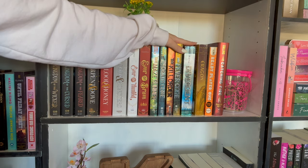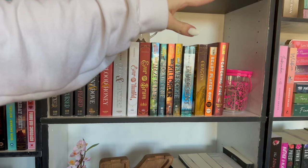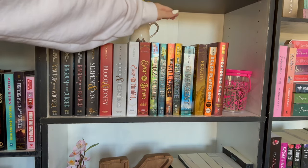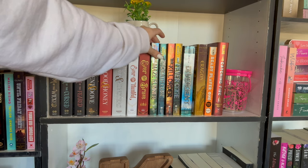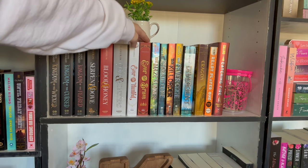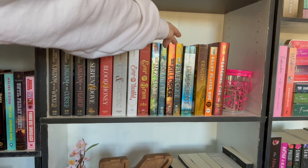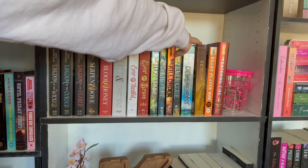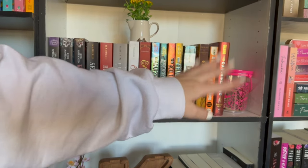The big overall dream for this shelf is to make a middle-school-core dystopian shelf with all thrifted books. All of these I thrifted this past weekend. We have The Maze Runner — I am missing The Scorch Trials, which I did not realize before checking out. We have The Maze Runner, The Death Cure, The Kill Order, and The Fever Code — I didn't even know these two existed, they're prequels. First book in the Divergent series, Eragon, Ready Player One, and a hardback of Catching Fire because I think I'm going to collect The Hunger Games in hardbacks.